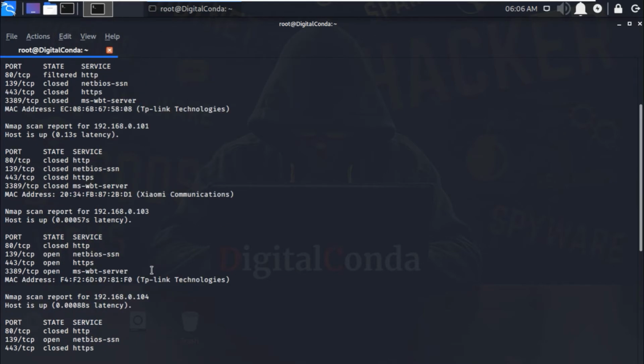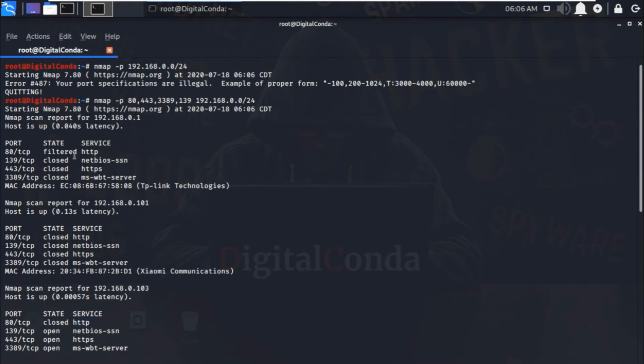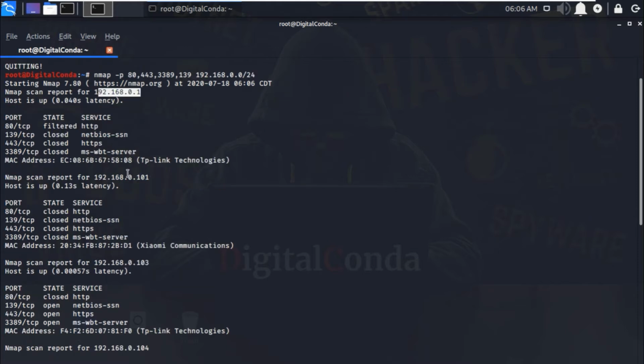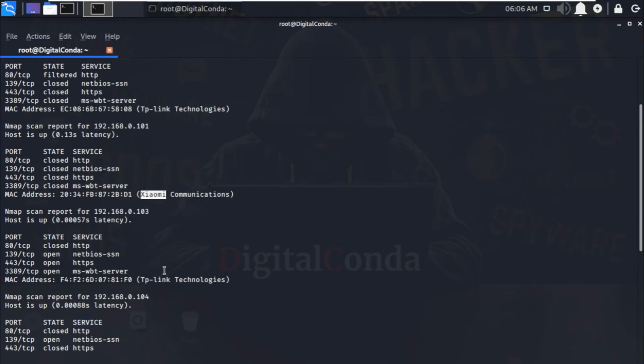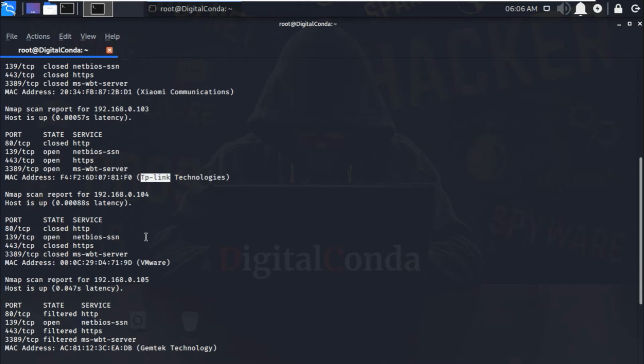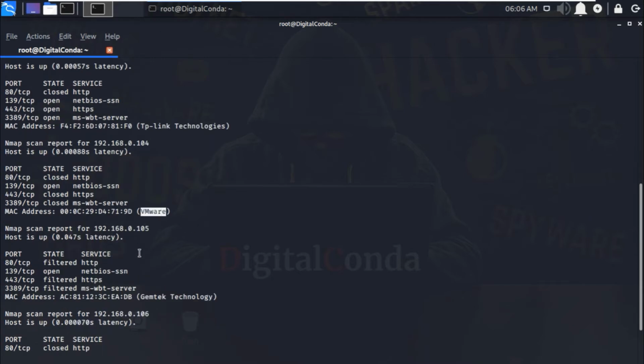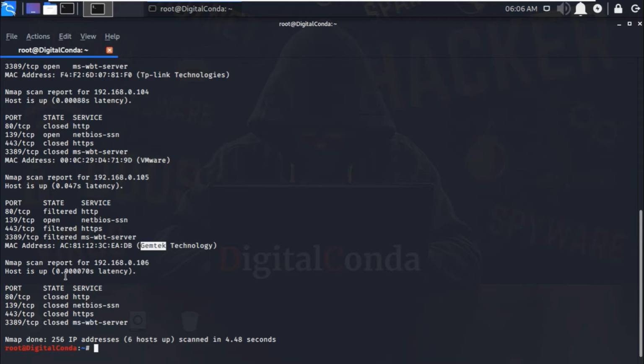It will scan the full network and give you the result of the connected devices with the specified open or closed ports. No matter if it is a Wi-Fi router, a mobile device or a computer, it scans all devices which have IP addresses, and also shows you how many hosts are accessible and up.